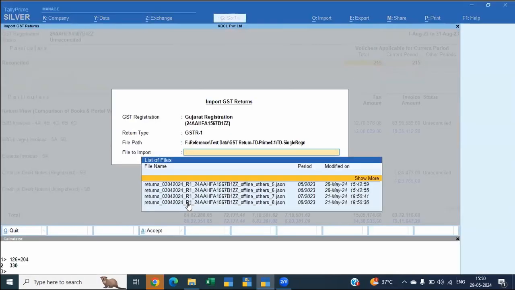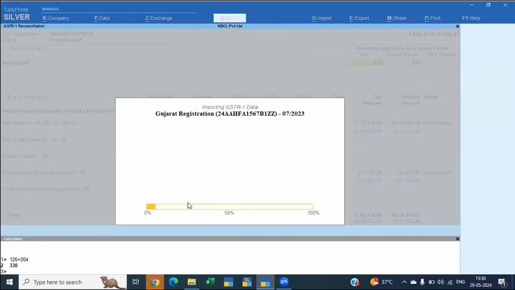The moment I select the folder, it will ask me which one we want to match, and we want to match the July month return, and it will match for you. So literally Tally is doing your reconciliation as well.